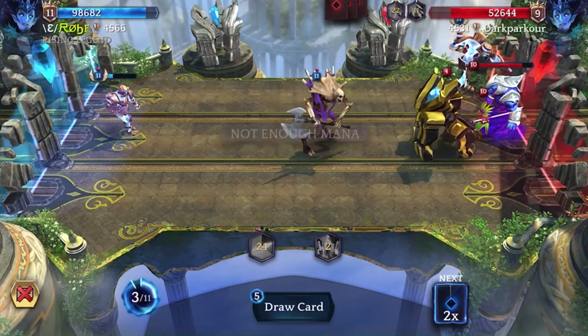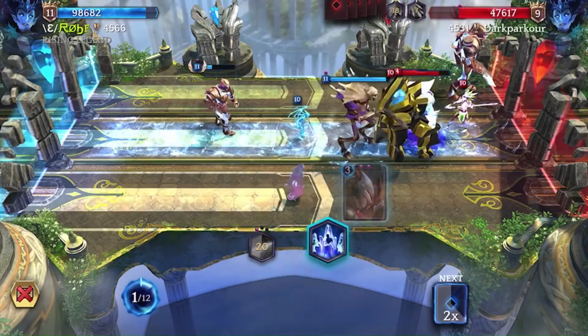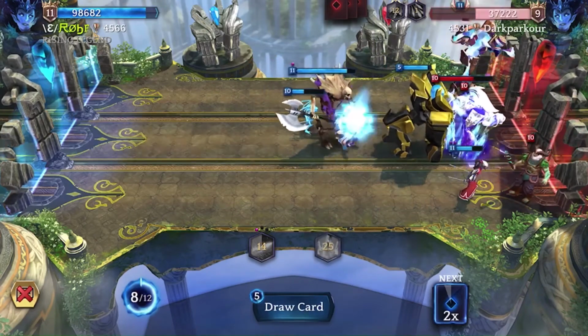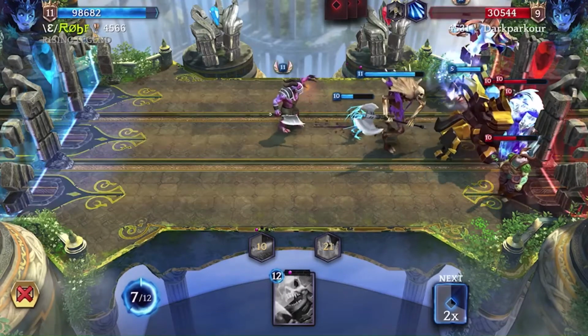And I'm spreading it out. This might be a real player. Level 9 though. Alright, so now I'm going to freeze them. And now I'm going to pull them. And now that's their problem. There you go. Didn't even need it.